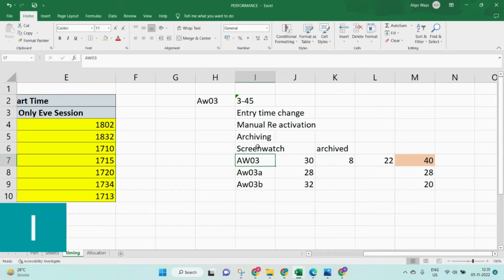Don't do this screen watching, otherwise it will affect a lot of things. It will affect your time with family, your time with work. It will also affect your health in the long run. And of course, when you do screen watching, there is a tendency toward manual interventions. So this should not be done.